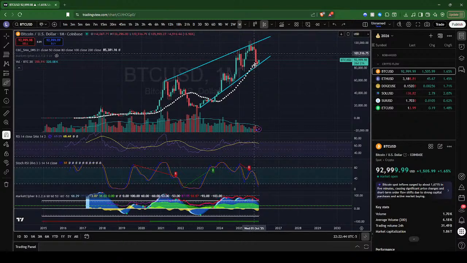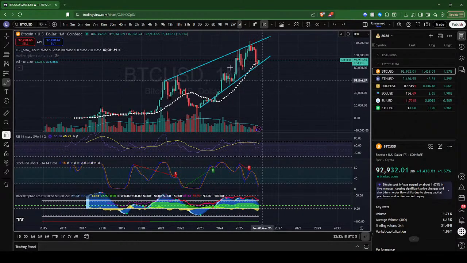So now we're finding some support here on this, as you could say, this white dotted line here. That is going to be the 50-day moving average, or the 50 period moving average. I believe every 50 points, that's going to be the moving average of that. So we're bouncing right off of that 50 moving average on the monthly. And on this market cipher indicator here, you can see that we're having some trends going up in the money flow. So, just showing some general trends on the monthly here.